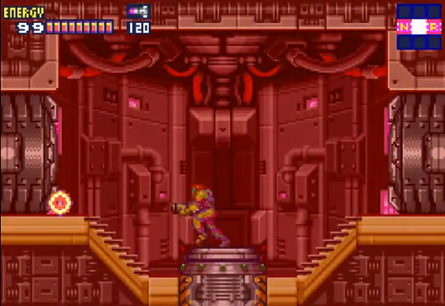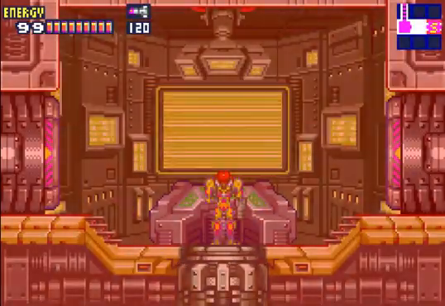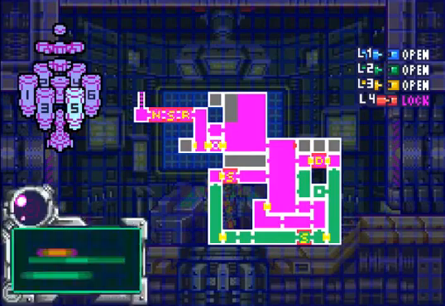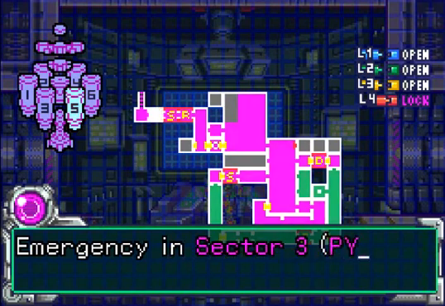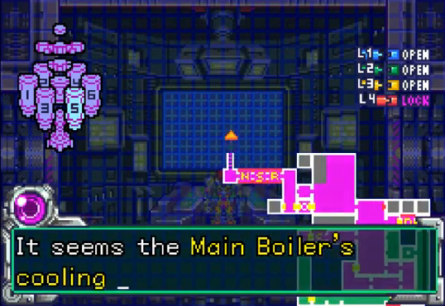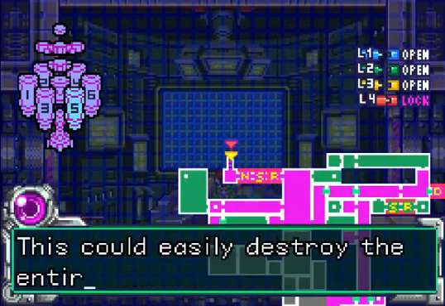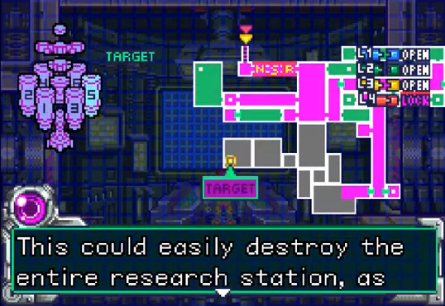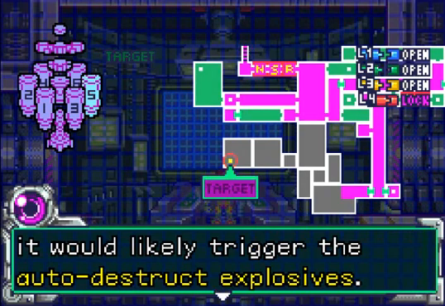Oh yeah! Emergency in Sector 3. Hey computer, can you tell us what's going on? Emergency in Sector 3. Air could melt down soon. It seems the main brew of this cooling unit is malfunctioning. This could easily destroy the entire research station as it would likely trigger the auto-destruct.